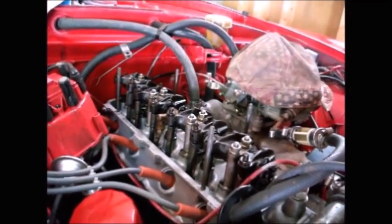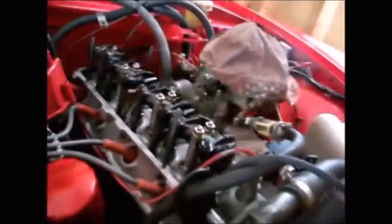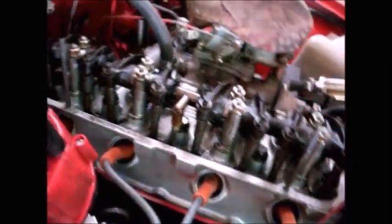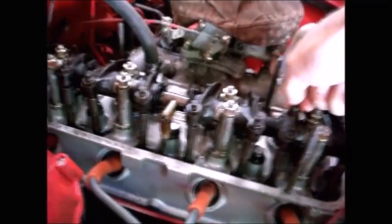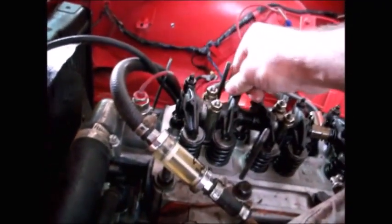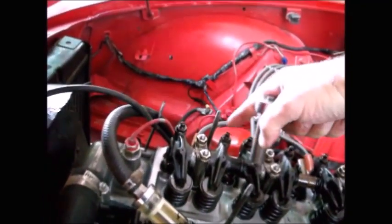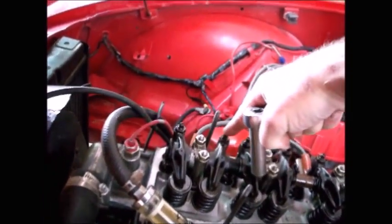Right there. It's just starting to open, okay? So if my exhaust valve is just starting to open, like it is, then this valve is closed. So this is the intake that we're going to set to 15, and this is the locking mechanism. It's got a jam nut and an adjuster screw.